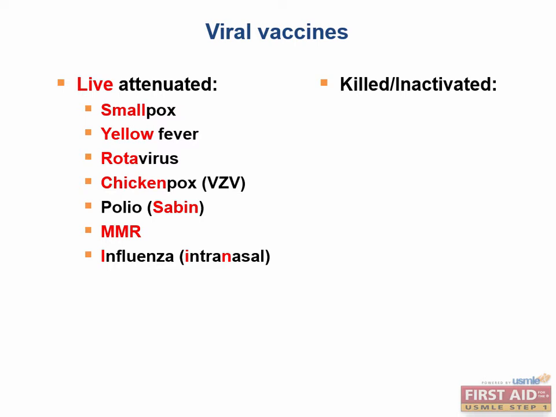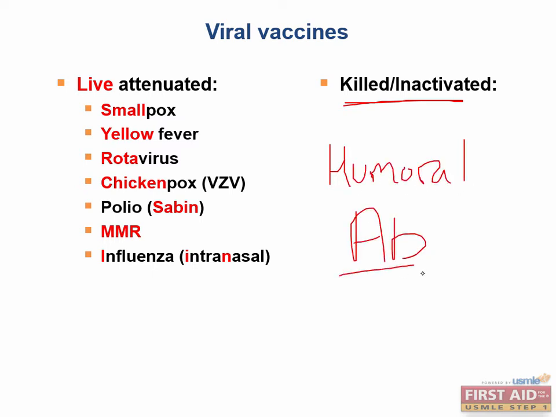The killed vaccines contain viruses that are killed by modifying processes but still have some immunogenic antigens present. These antigens can either be viral capsid or envelope proteins that incite an antigenic stimulus in our immune system. Basically, these vaccines have dead viruses that can't replicate, but still have proteins that can be recognized by our immune system. In comparison to live attenuated vaccines, the immune response to killed vaccines is predominantly humoral or antibody mediated.